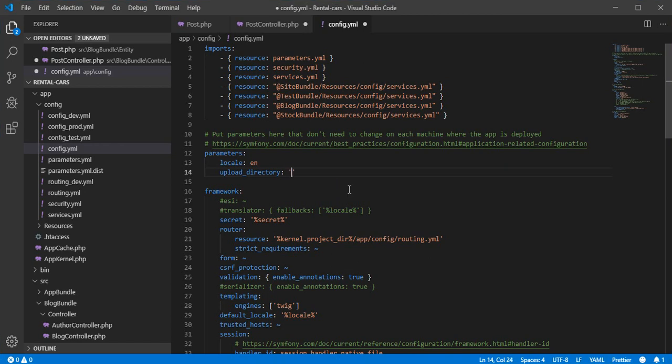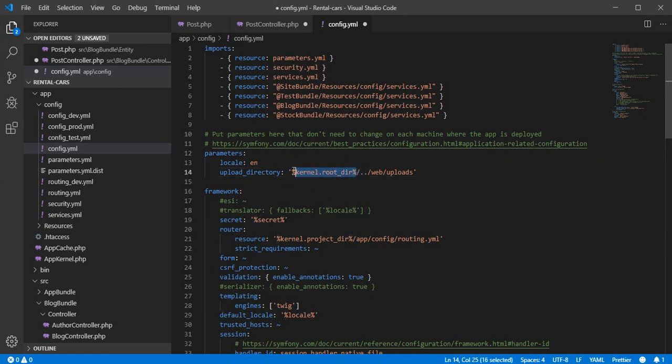So let's use it, kernel dot root. So basically what does this writing mean here, kernel.root-dir?